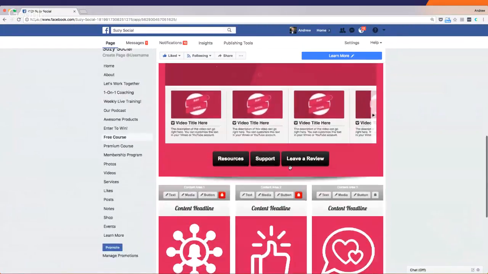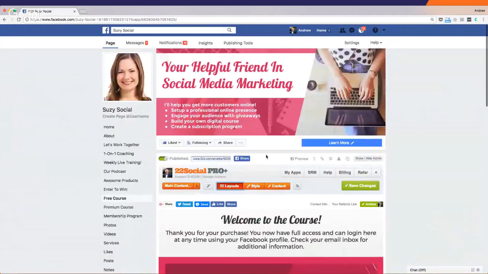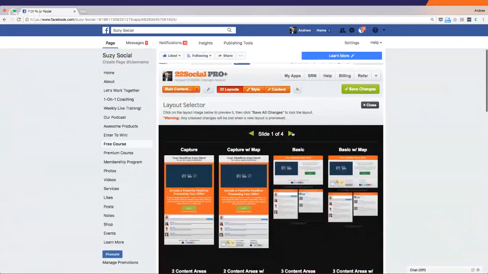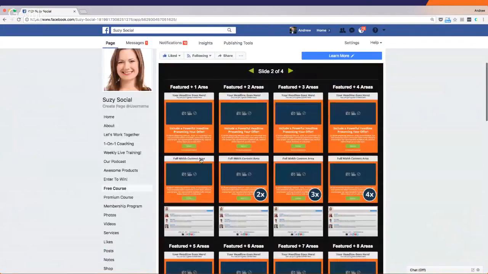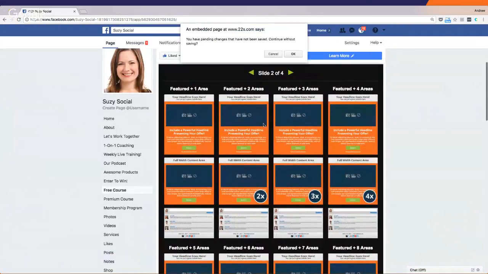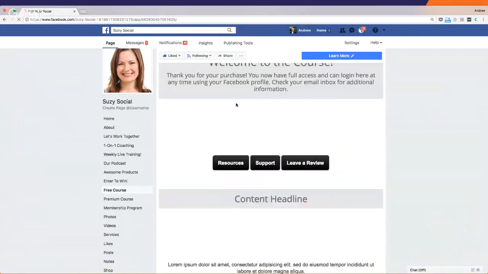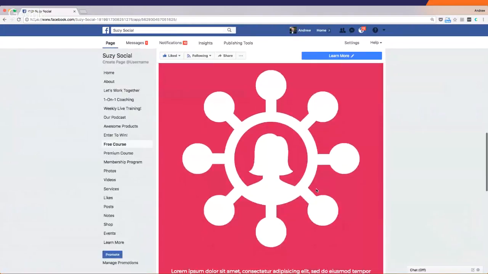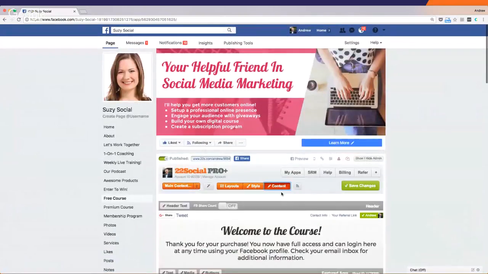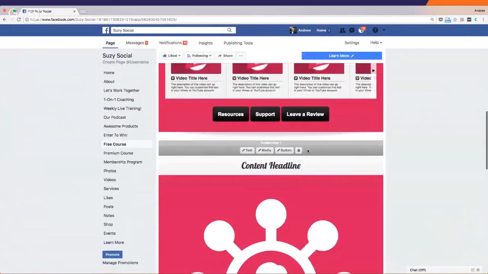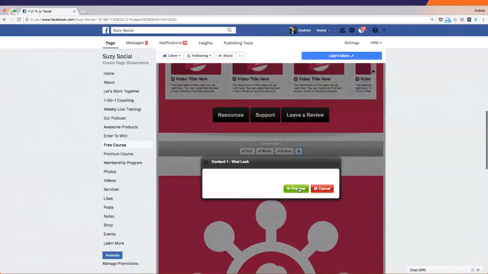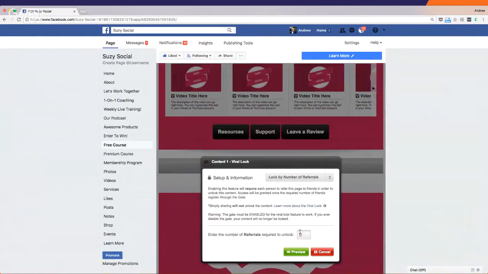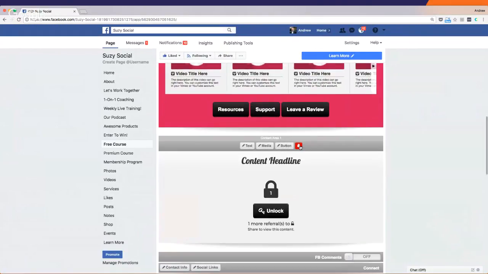So you can see how if you just change the layout and add some lower content areas, I could just do it like this. Sorry, just so you know, you do need to have a lower content area set up. So changing the layout and then adding something like this below, any of these lower content areas will have the ability to have a lock, so that you can set that up. And now that whole thing will be locked.